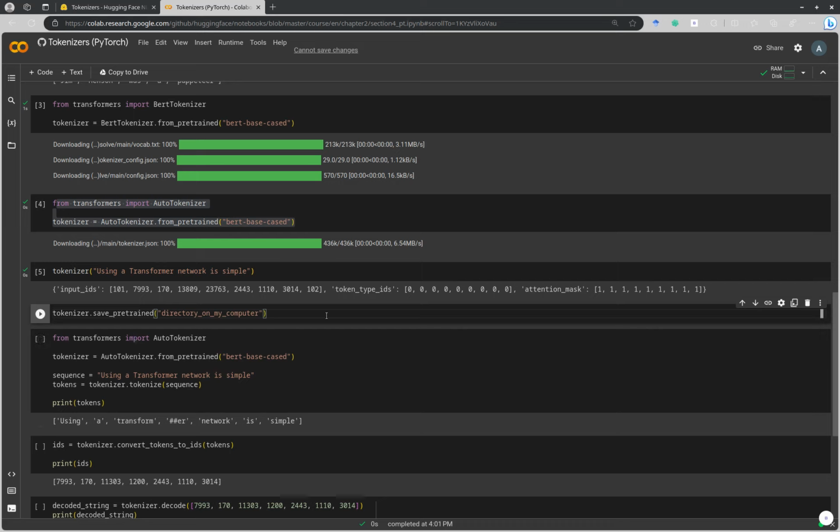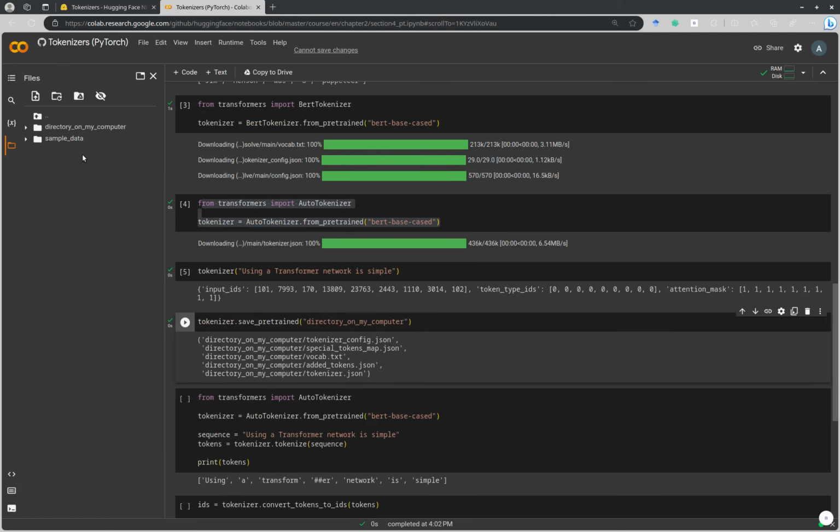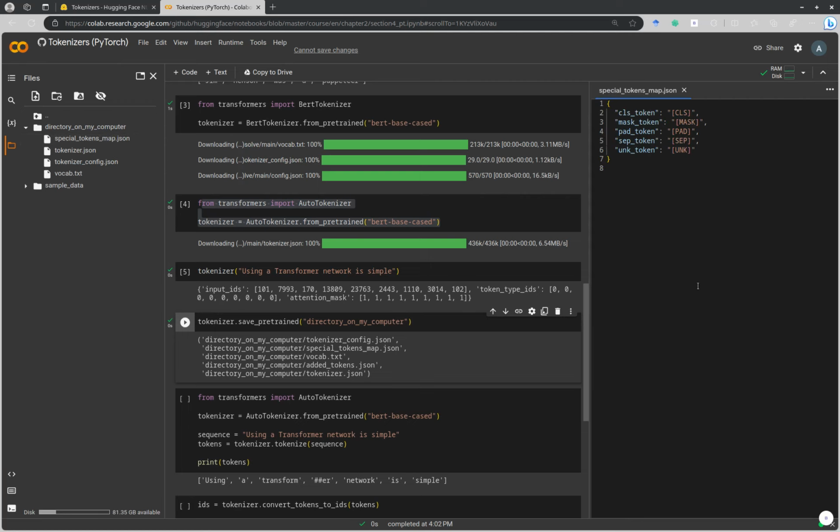Now we can save this tokenizer, as we have done with our pre-trained model. So let's save it on our system and have a look at the files that it has generated. First of all, the special_tokens_map.json file is generated. Let's have a look at it. It explains the special tokens that are used.